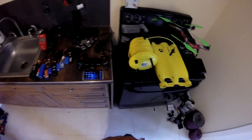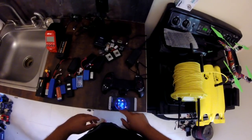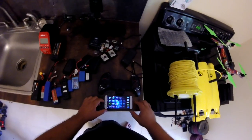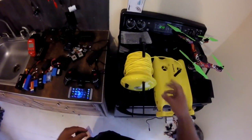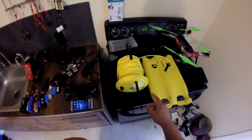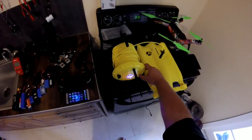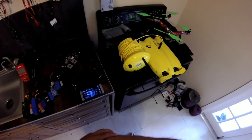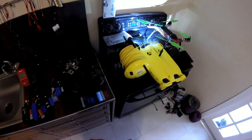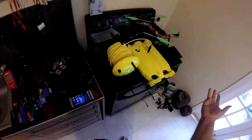However, you still have to set up the app. So what I am going to do is come over here. I'm going to start a screen recording with MobiZen, so I can try to show you guys how all this works. The first thing I'm going to do is turn on the unit. Over here, we're just going to push the button. Once it's connected, it will power up the Gladius. So we're going to go ahead and turn on the power. It's going to talk to the flight controller. I say flight controller because technically it is kind of flying underwater. It also sounds like an ESC, which is super cool. There we go. It makes most of your ESC sounds like normal.